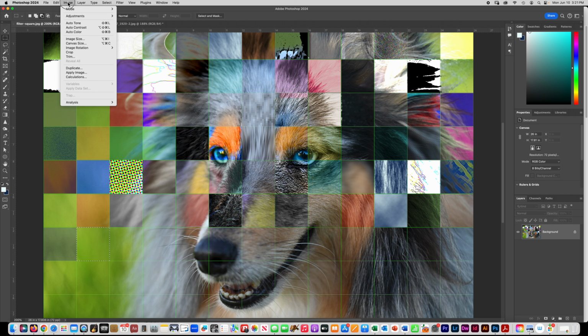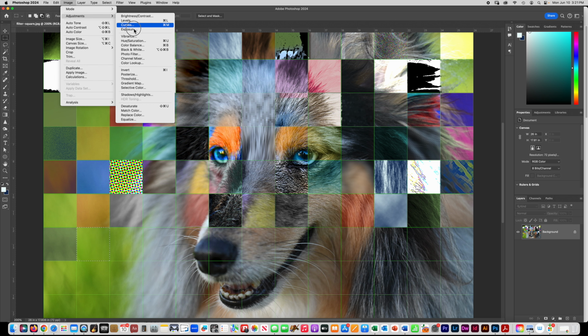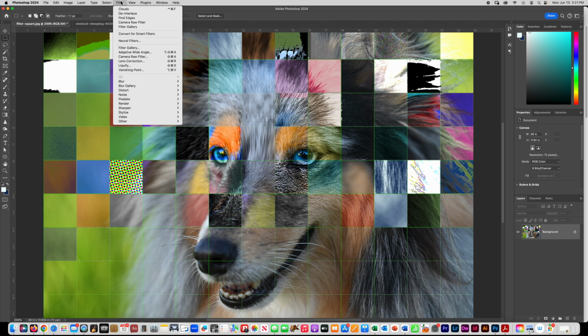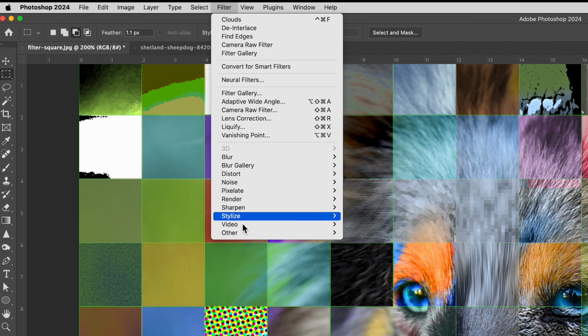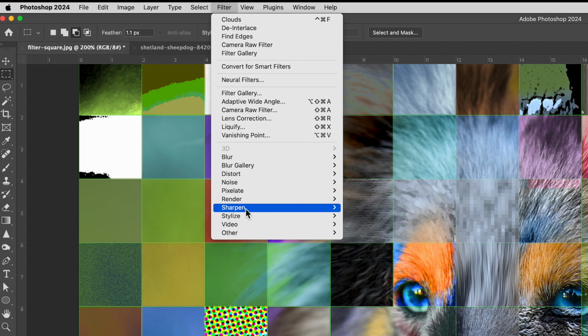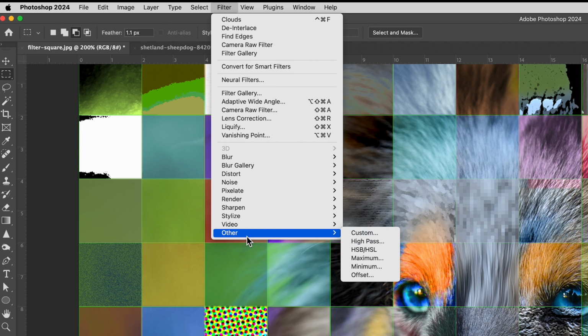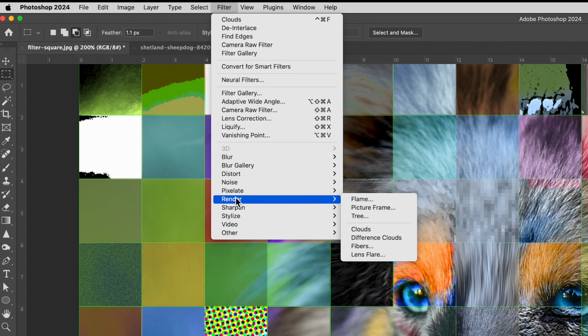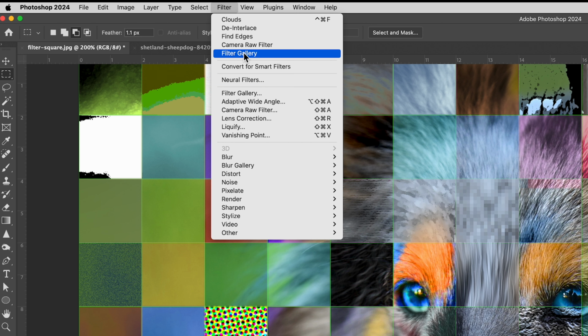And besides trying the image adjustments, trying these filters or these adjustments out here, I also want you to go to Filter. There's a lot of interesting things in here. Now, all of them will not work, so there might be times where you try to put something on there and it doesn't work. Just exit out of there and try something else. You don't need to try every single one, but I just want you to see what they do. So it's a good time to experiment and, you know, to see how each of them act, because you'll probably want to use some of them in your other projects.